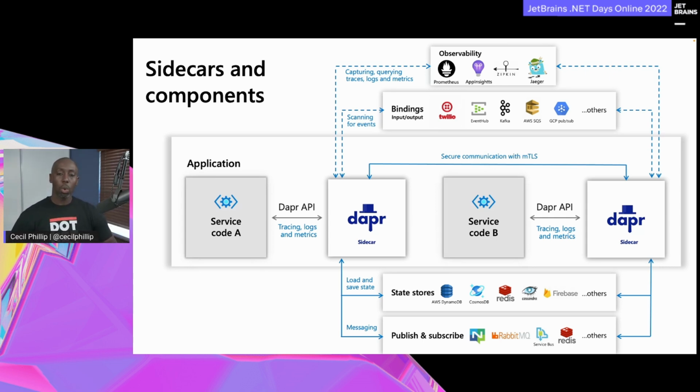So if you think about how Dapr works today, Dapr essentially is an executable, a little tiny executable. And what you'll do is, as you deploy it, you'll have one instance of it for every instance of your application. That's a very common pattern you might see with folks building microservices, called the sidecar pattern. So if I'm building a web API, I'm going to have an instance of Dapr right next to my web API. If I have a background service that's processing work, I'm going to have an instance of Dapr sitting next to that. If I have 10 instances of any one of those, I'm going to have 10 instances of Dapr. Because again, the whole goal is for it to ride side by side with your process.